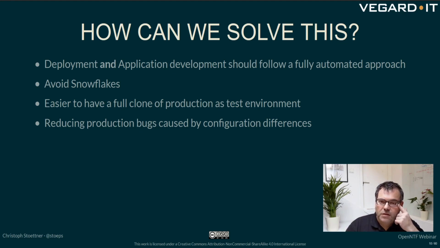So when we can clone our production environments and use these for development and testing, we can reduce or better avoid configuration differences in production. So we can troubleshoot in test environments, prepare the update statements for production without disturbing our users. So the complete immutable approach isn't possible, but with the right tool, you get very close.